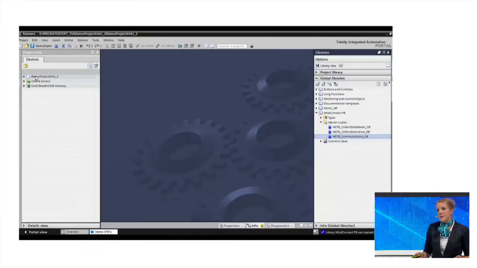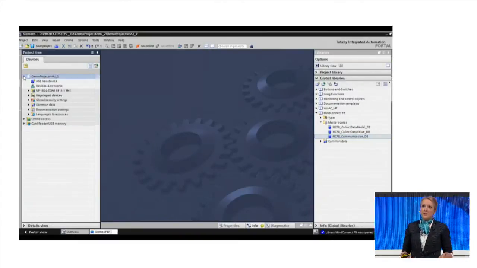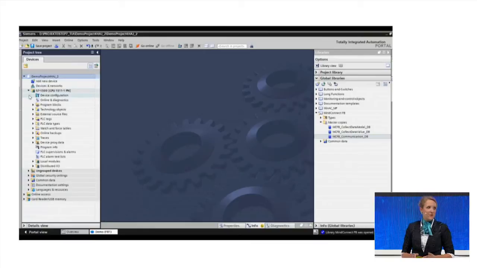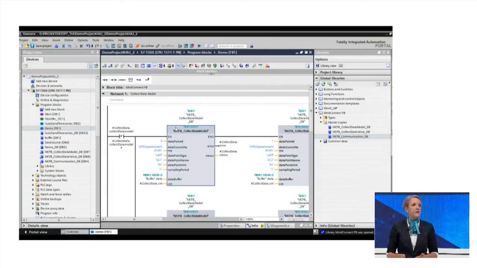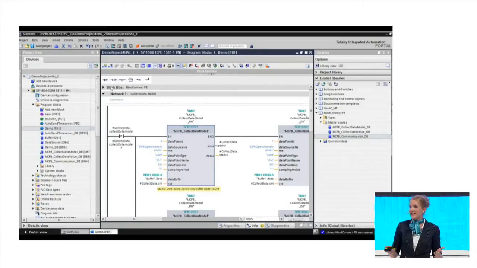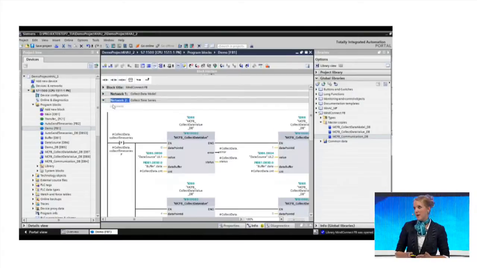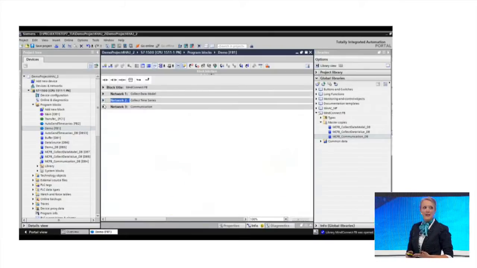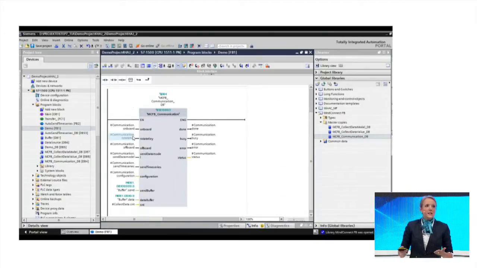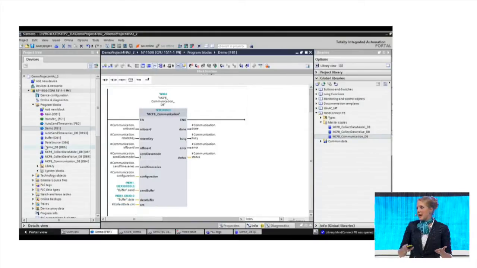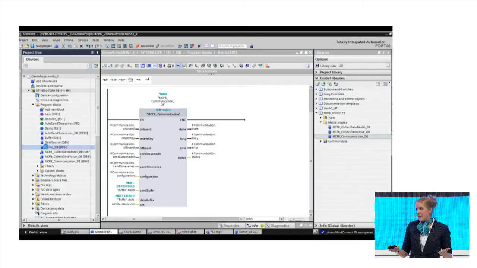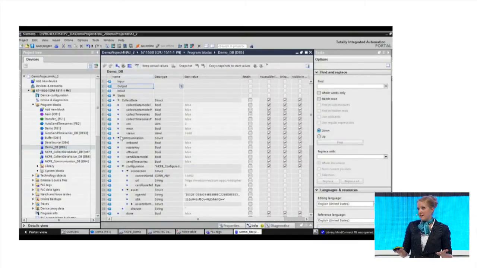On the second step, you go into the TIA Portal. But before you can use the TIA Portal, you download the MindConnect function blocks for S7-1500 PLC from our SIOS platform. SIOS is the Siemens Industry Online Support platform. There you can download the S7-1500 MindConnect function blocks for free. You just add them into the TIA Portal library and drag and drop them into the PLC program wherever needed.